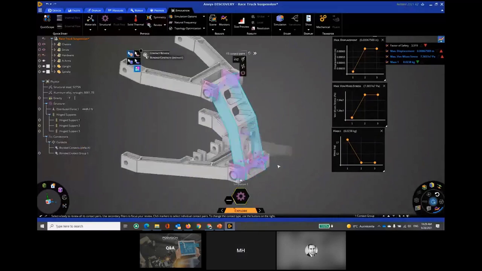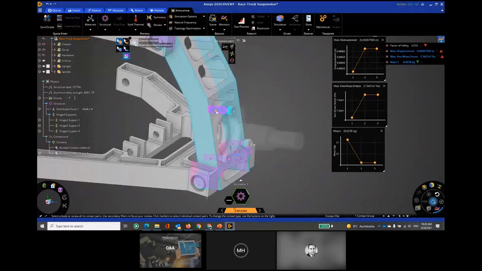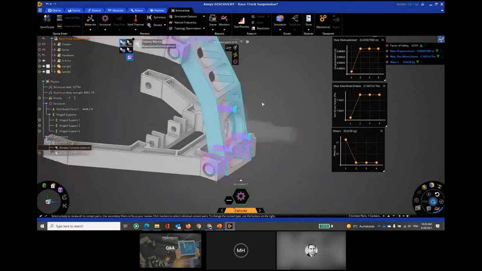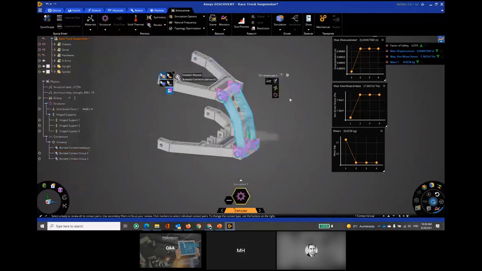Then on the other hand, even though we have these pink and blue colors, we have these small spherical markers. If I click that with the control key, and that, we do have 3 contact pairs here and more, which are related to screws. So again, in here, I will say, let's convert these to permanently bonded. So now we have a second set of things, and we are left with 10 contact pairs. Of course, what we could do now is convert them to sliding.